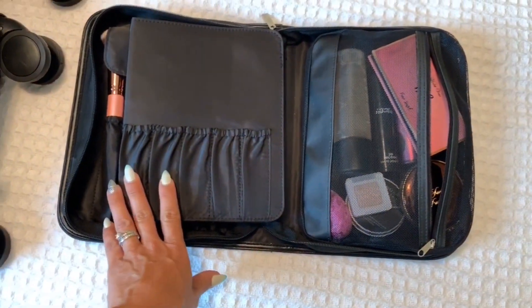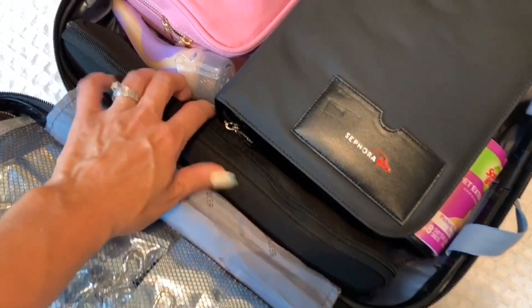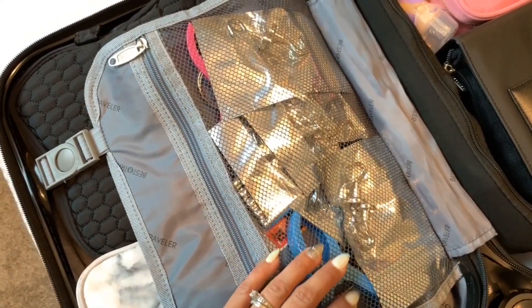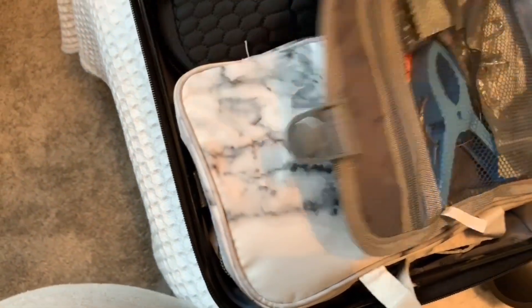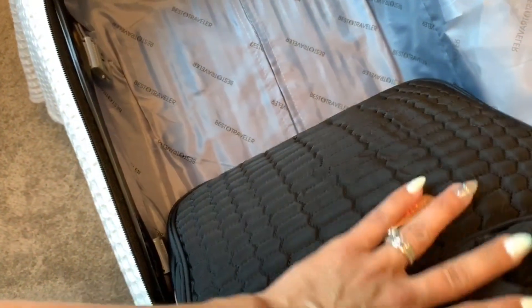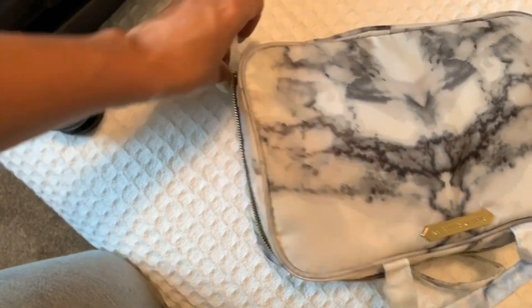We also have a lint roller, and then this has my hot tools in it — I just brought a straightening iron and one barrel curler. This has a little bit more toiletries in it. These are magnetic hooks because the walls on the cruise ship are metal, so I can hang up all my kimonos and stuff — they're magnetic so that works perfectly. Some towel clips too. And then my beautiful babies — one of these is partially my husband's. For him we went with this one because even though it's black, I felt like the pink accents were too girly, so this is a little more neutral. This is his toiletry bag.